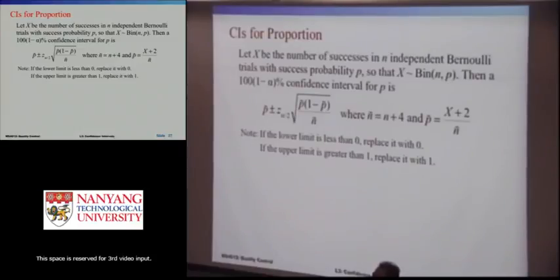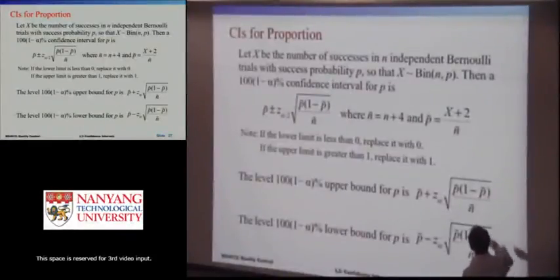No. The probability is always from 0 to 1. If something is smaller than 0 or larger than 1, that means something is wrong. So if it's smaller than 0, replace it with 0. If it's larger than 1, replace it by 1. This is just an empirical formula. People found that if we use this set of formulas, then we get a better estimation. There's no reason for plus 2, no reason for plus 1, no reason for plus 3. We just tried all the numbers and found this one is the best.